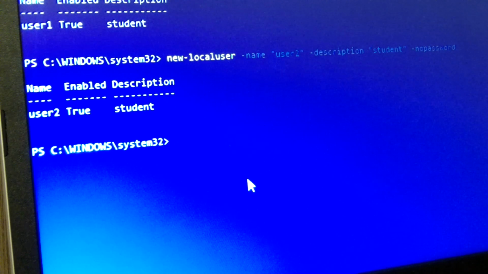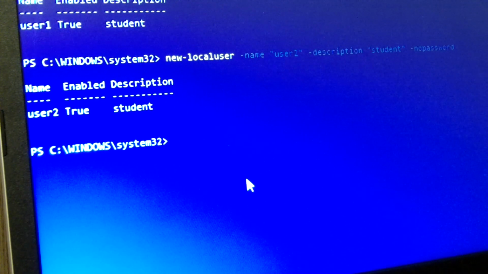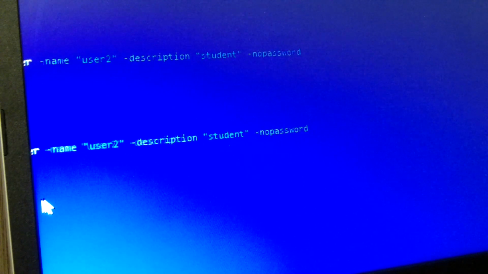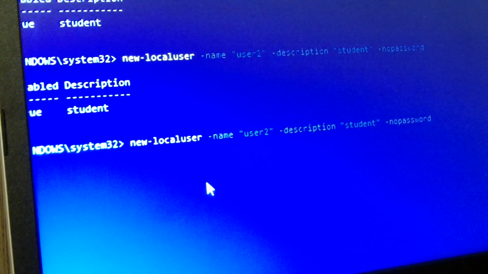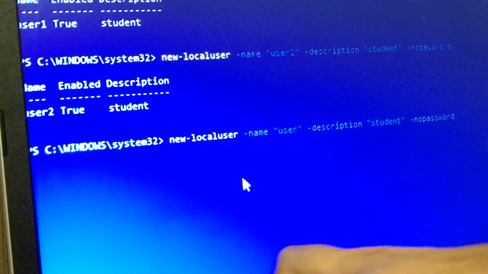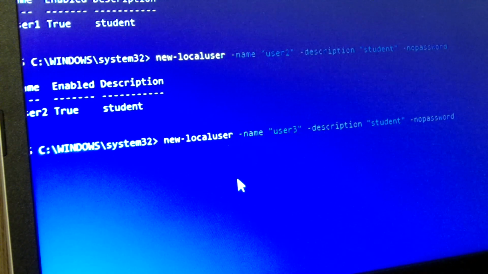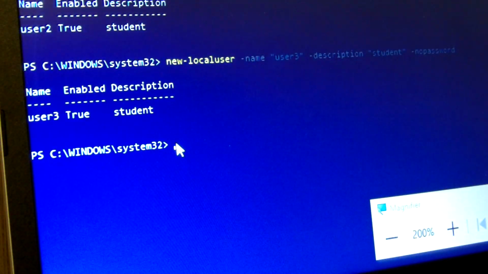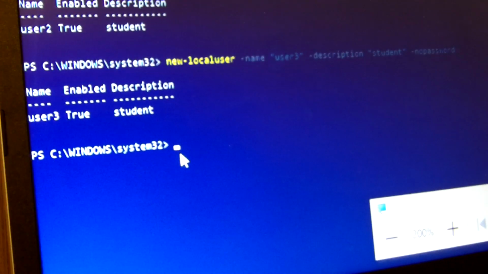Now let's make another user, User3. Enter. Now we have three users.